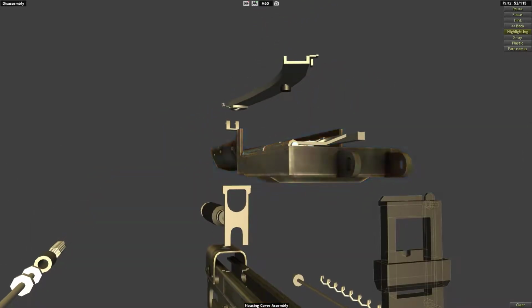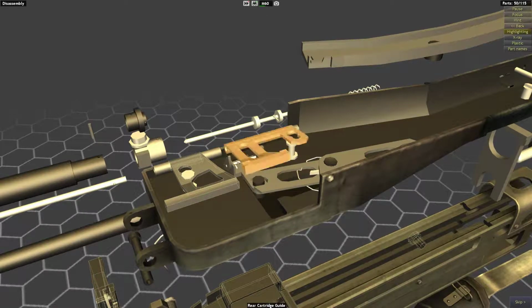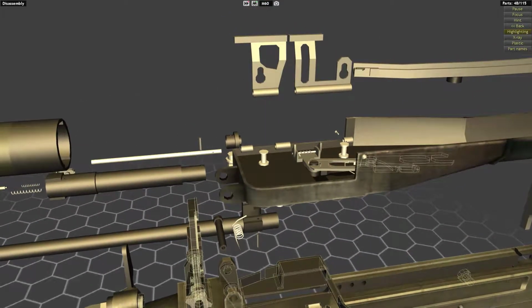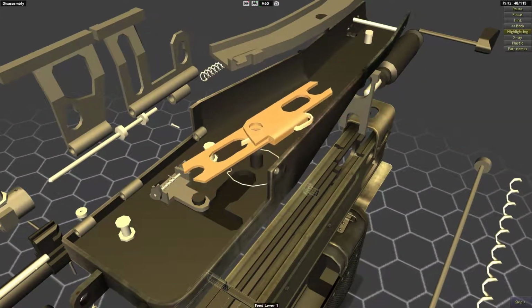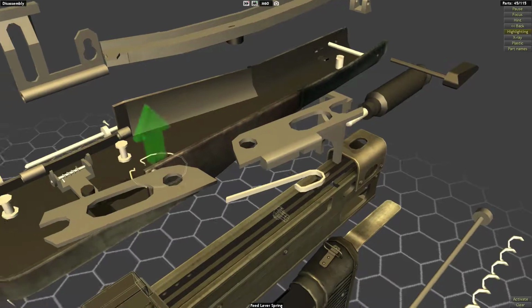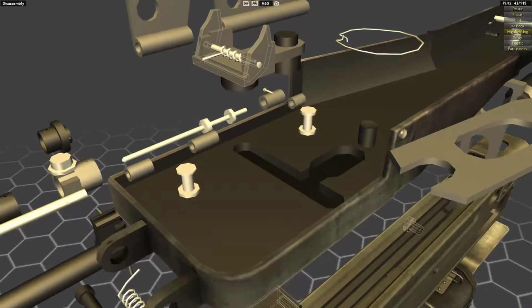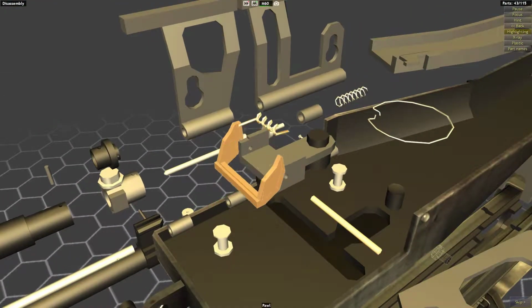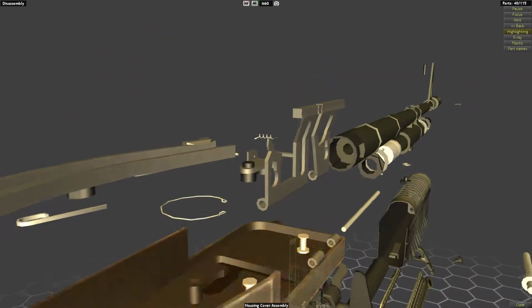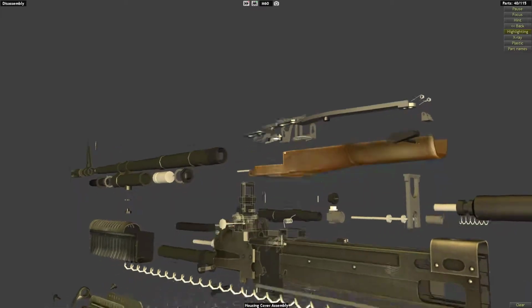So there's a pin here. Okay. This is a cartridge guide. Right. This is what guides the belt into the gun basically. And then we've got this feed lever with a spring on the side there. And there's another little spring on there. Okay. And then we've got the chassis assembly that comes out. Okay, that comes apart as well. And that is it for the top cover, I think. Apparently there is 40 more parts to disassemble, which is quite a lot, but I reckon we can manage.